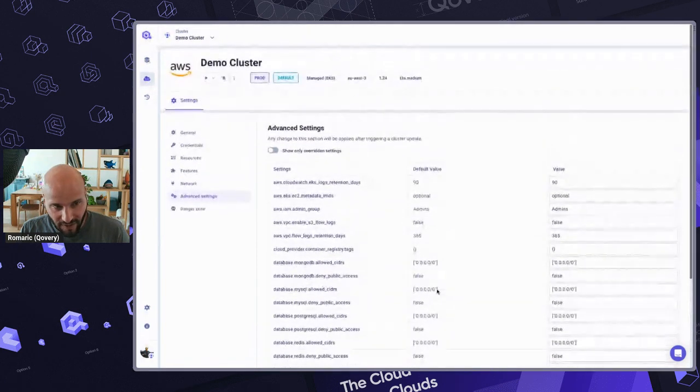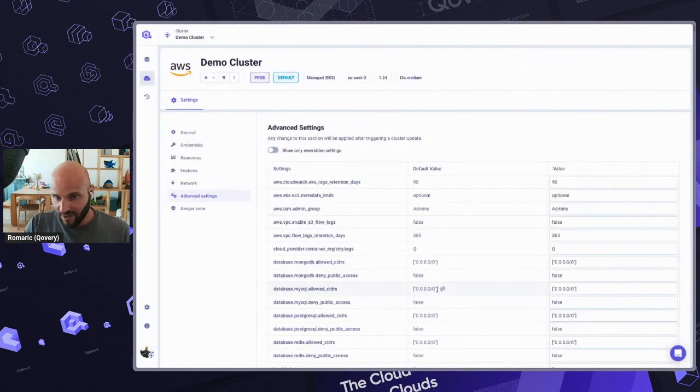Quickly also, something that I didn't mention: you have seen that it's a wizard process, and it's quite limited. So if you are a DevOps, you are probably asking yourself, okay, but what happens if I want to change something under the hood that is not a default configuration? And this is where the advanced settings come in. Advanced settings is a very powerful feature that makes you able to change all the default parameters that are in Qovery, okay? We do provide and expose some parameters that you can change. So let's say we have customers that need to store their logs on CloudWatch for more than 90 days, for 1 year.